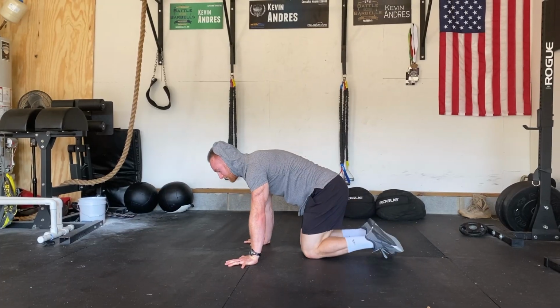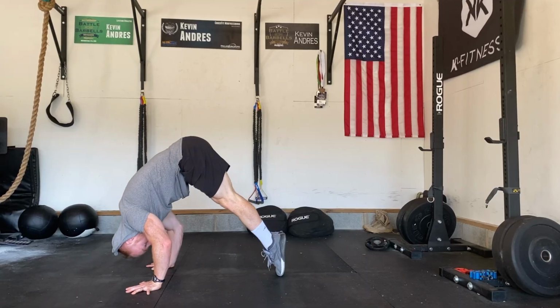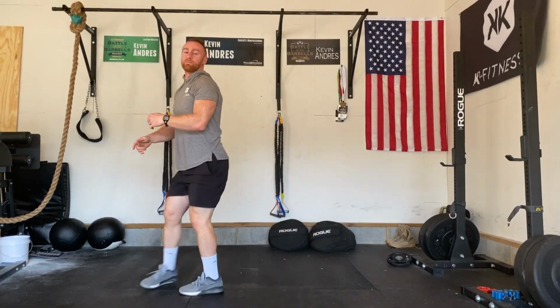That's the Pike Hold. You master that, you'll be getting into the pike push-up soon. But you gotta master the shape first. That's the Pike Hold, get after it.